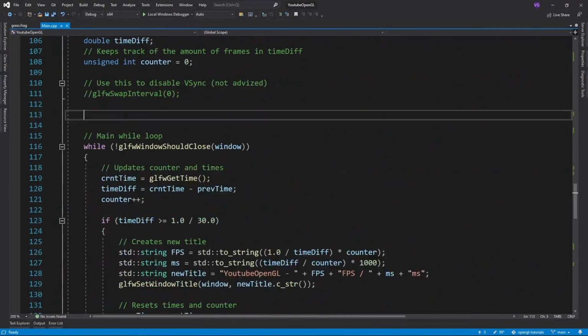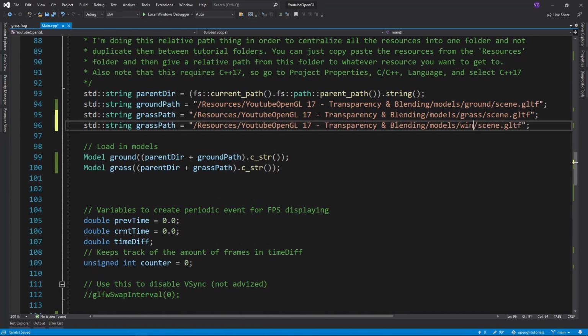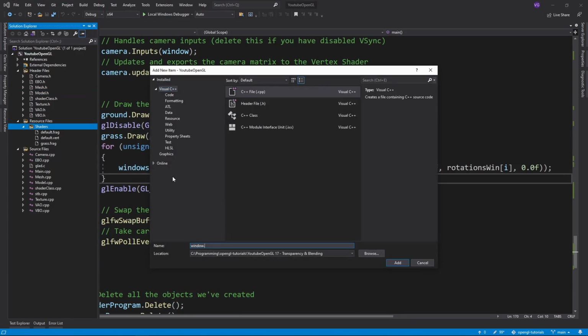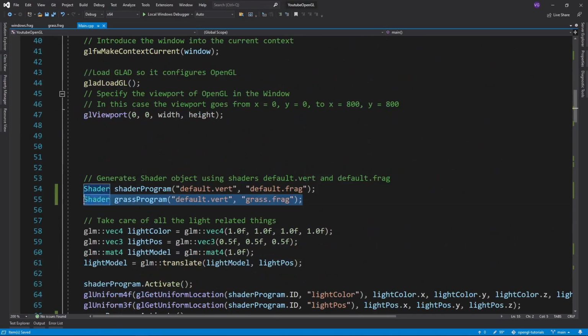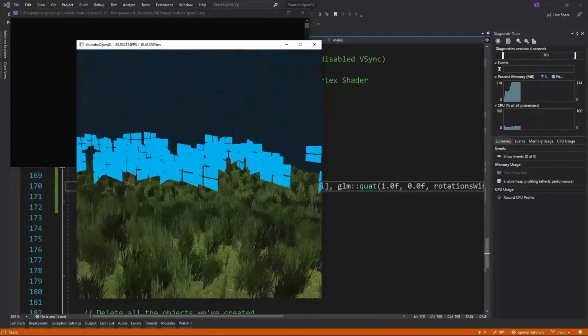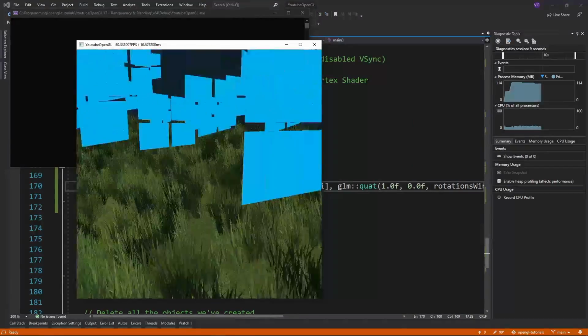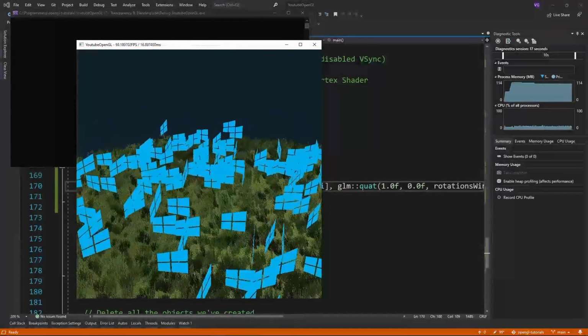Now I'll just add a bunch of randomly placed transparent windows. Since the code here is not relevant to OpenGL, I won't be explaining it. The shader I used for this is a very basic shader that just displays the textures without any lighting. So now, as you can see, there are a bunch of windows, but even though in my texture they are see-through, here they are not. In order to achieve a see-through effect, we need blending.